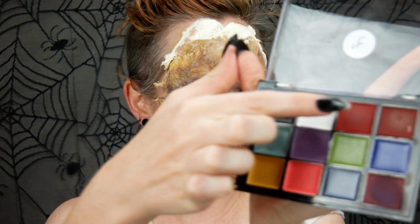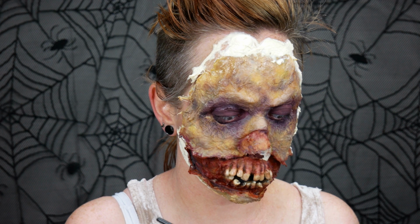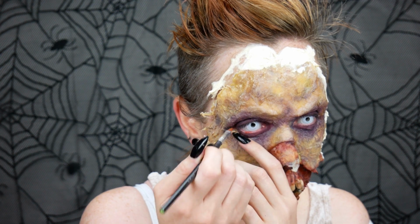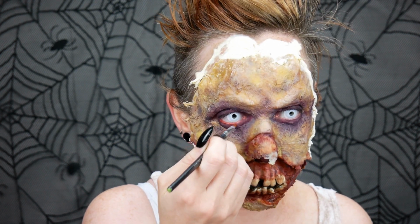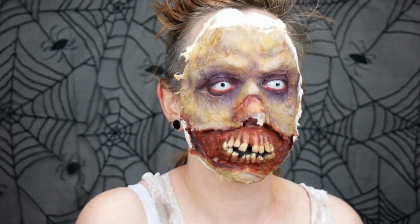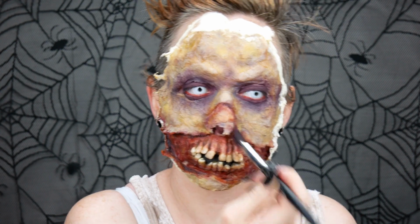Next, I'm going to be taking this red color, and I'm going to be using a really small brush and applying this to my waterline. It doesn't say on the package whether or not you can apply it to your waterline, so be cautionary when you do this. I'm not 100% sure that this is eye safe. I didn't have any irritation from doing this, and I thought it gave a really cool effect in making my eyes look all irritated and sore.